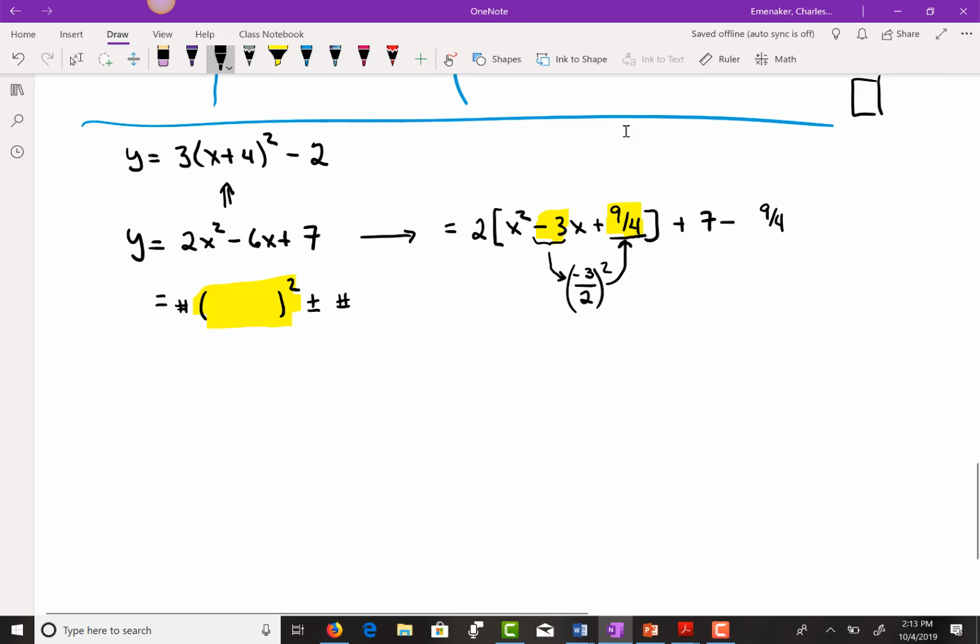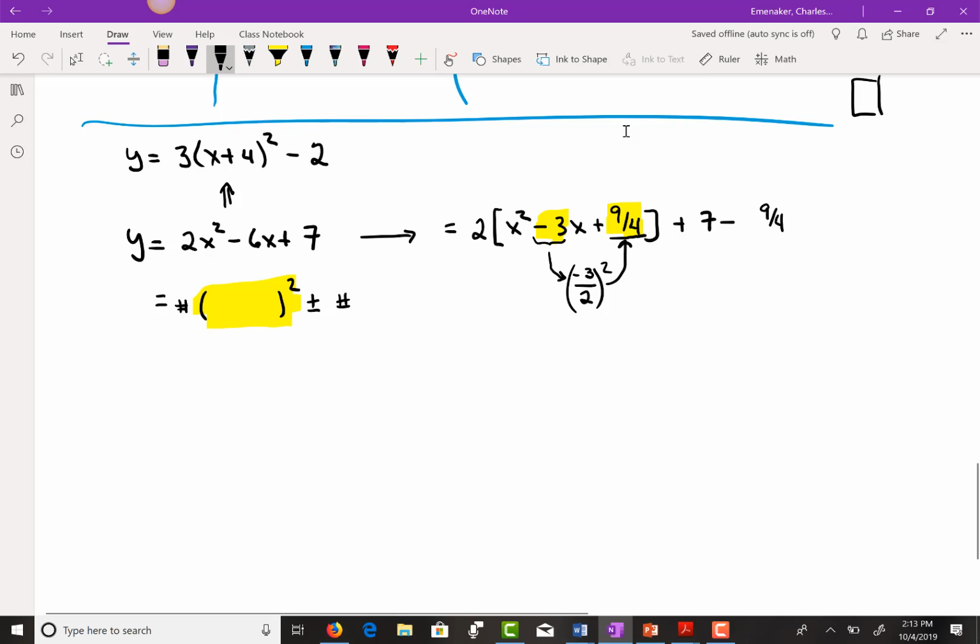If I add it and subtract it, have I really changed the equation? Okay, it's like saying, hey Chuck, good news, you got a $50 raise, but we got to cut your salary $50. What was even the point of having this conversation? Because in the end, am I anywhere different than I was at the start? No. So that's the idea here with subtracting this 9/4.